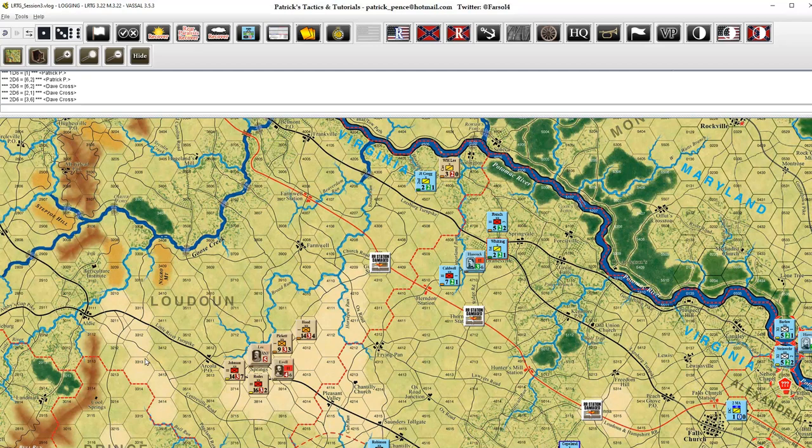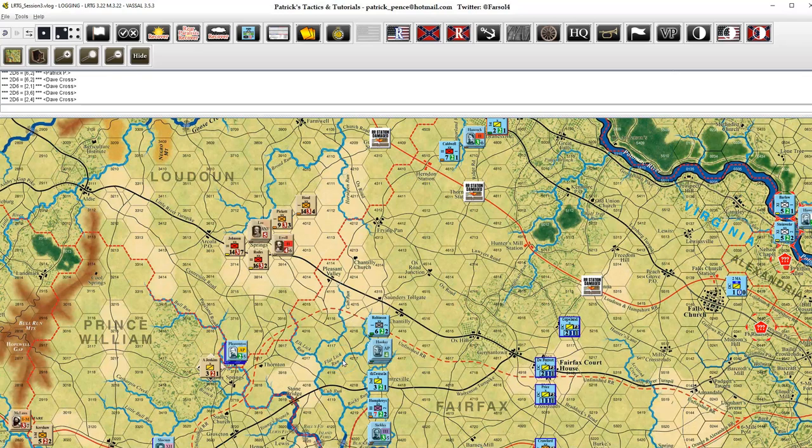Confederates. I'm going to move Jenkins. See how far he goes. Seven becomes an eight. He'll go one, two, three, four. I think that was five, six, because he had to escape the ZOC. Initiative.